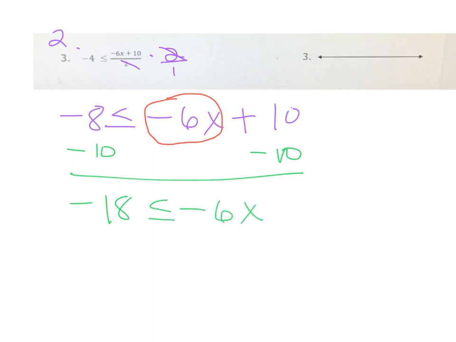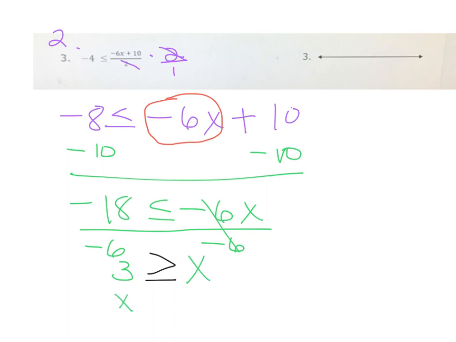All right, so here's where I'm at. Now I'm ready to divide both sides by -6. I need to say to myself, I just divided both sides by a negative, so I do need to flip the sign, and the equal to is still there. When I take -18 divided by -6, that gives me +3. Over here it's x. But before I graph it, my variable is on the wrong side, so I'm going to flip the x and the 3, which means again I have to flip the sign. So my answer is x is less than or equal to 3.